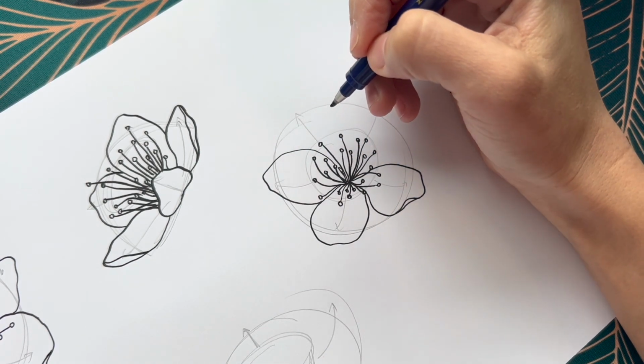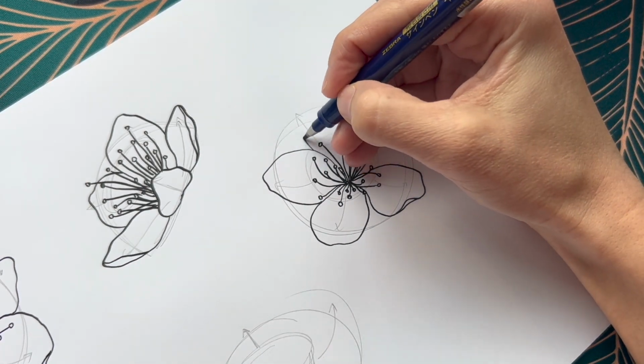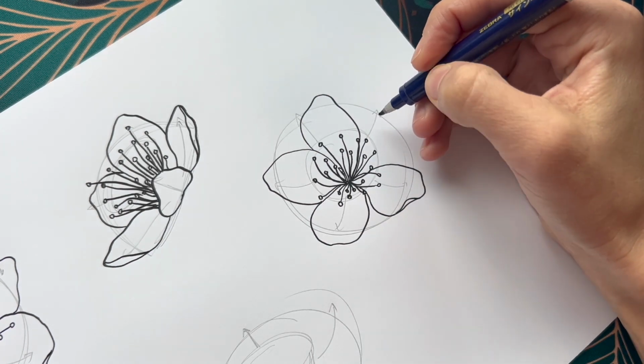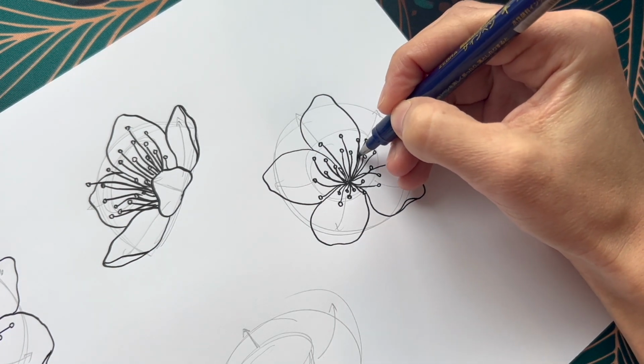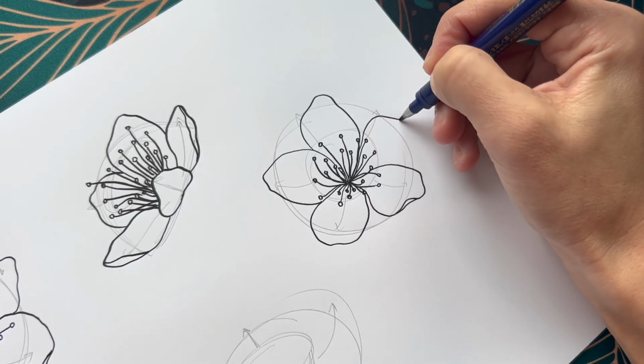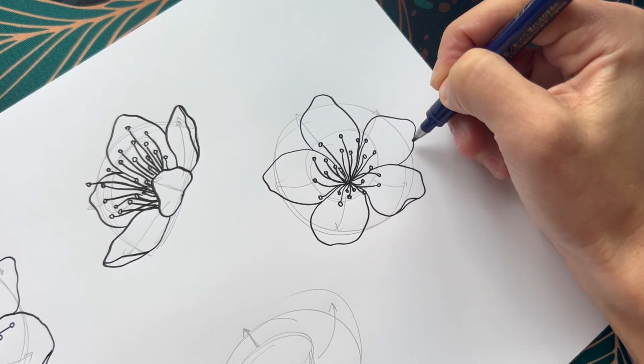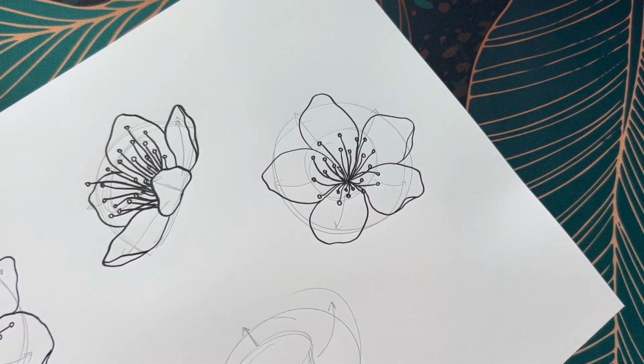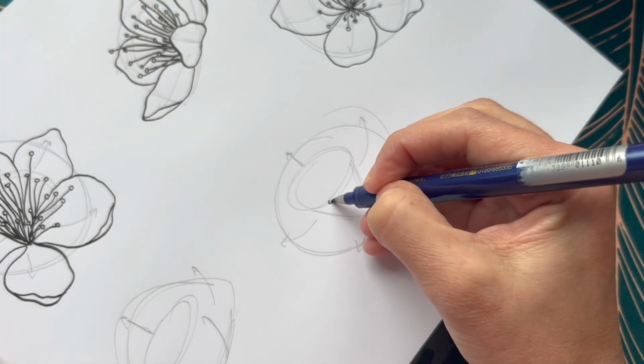Flower petals are made up of what is called C and S curves, so as you draw your petals, make sure that you're adding plenty of curves to them, because you don't want the lines to be too straight, just because when they're too straight it looks more static and not as realistic. So as you can see with this flower petal, there's plenty of those C and S curves along the edges of the petals.